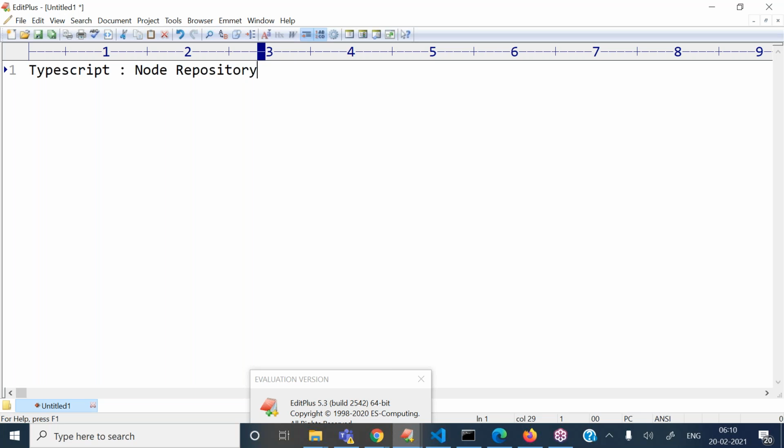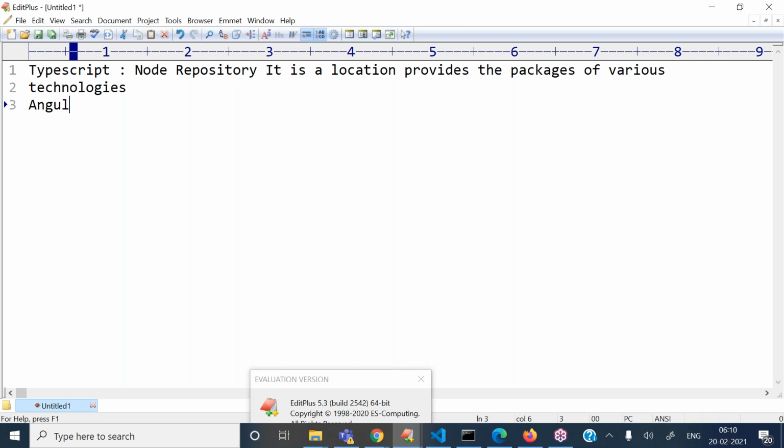So what is node repository? It is nothing but a location that provides the packages of various technologies: Angular, React, etc. At this point we take the support of this node repository.